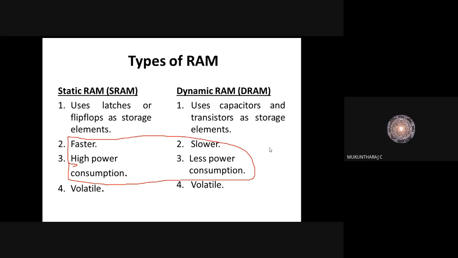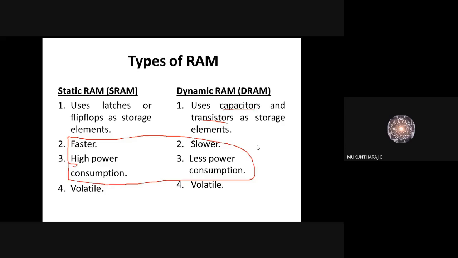And also, the capacitors and transistors take a different amount of area. The space required for implementing capacitors is larger. Once again, these are all semiconductor devices. We will fabricate these memory devices in a silicon chip.